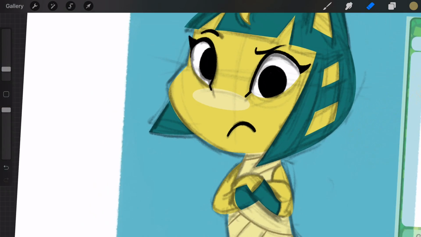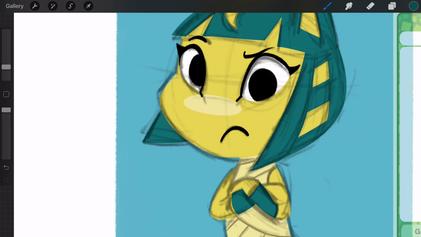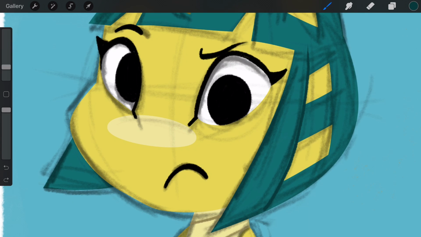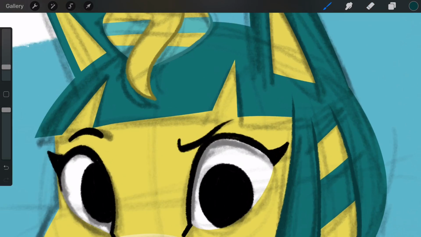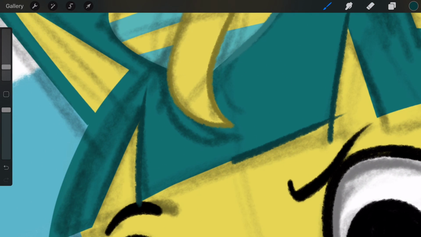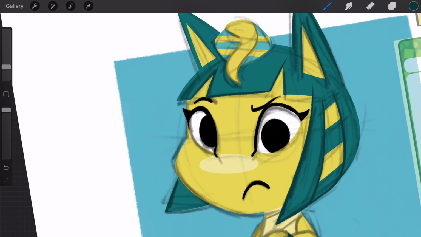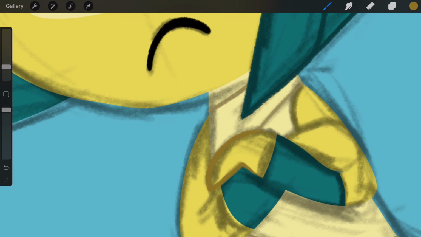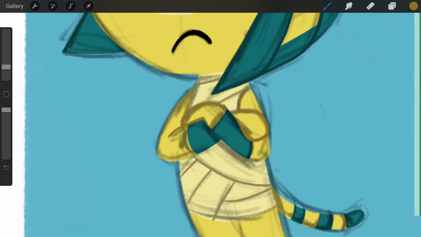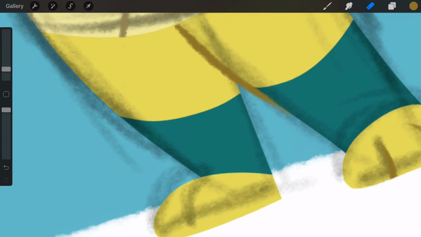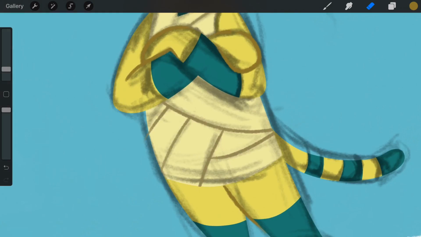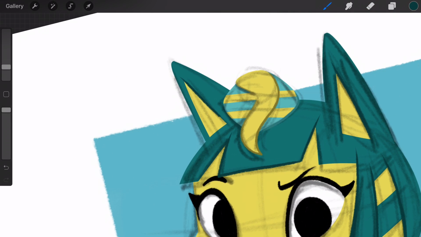So for the lines in some areas, like the little mummy wrapping, I'll overshoot the lines just to make a nice, cleaner, smoother, confident line, and then I'll erase the end. I'm trying to get better at that because I have a really bad habit of itchy sketching where I just kind of go over the same line over and over. I'm trying to get in the habit of using my whole arm and doing really confident lines, so I'd rather overshoot and have to erase a bunch of stuff than do a really jittery line that doesn't really look as good. So I've been using that technique with these, which has been great.